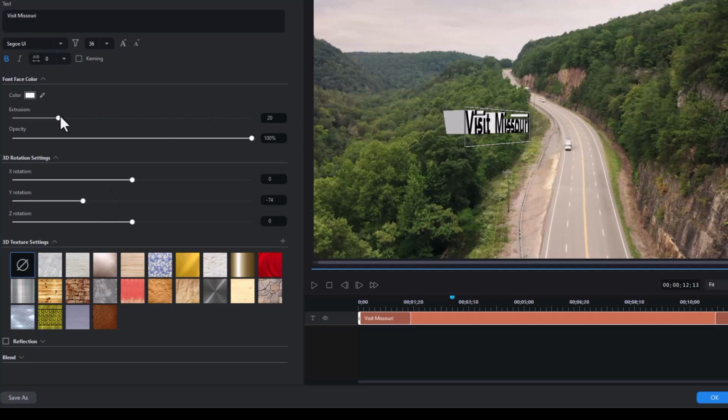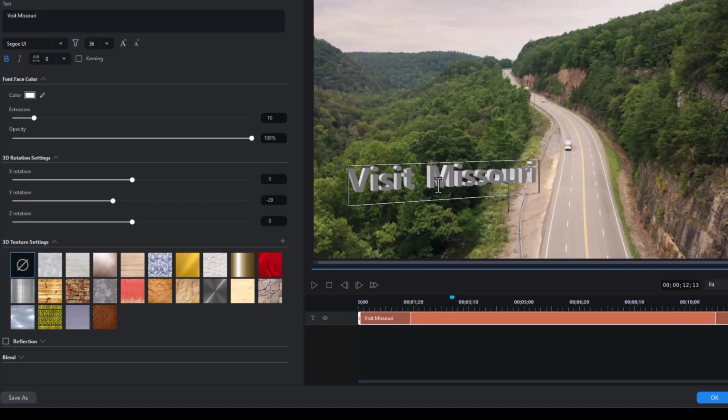We're going to take that value and we're going to make it either huge, which I don't recommend, or a little bit more modest. And if you want to modify the extrusion value slightly, just use the up and down arrows. I encourage you to do that. It gives you a little bit more careful control over that value. So let's take the Y rotation here and see what we want to do. That might look pretty good. Let's take it and move it down a bit.